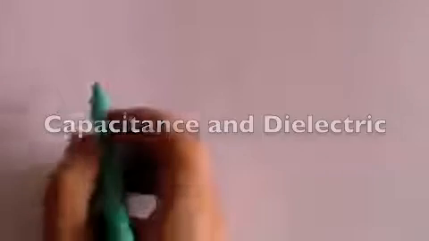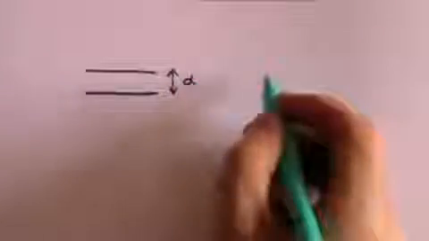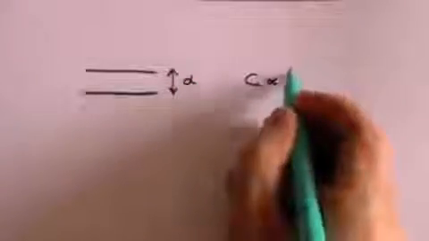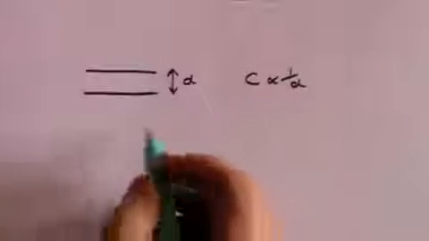Hello, today I'm responding to some questions that were raised about my video in the A-level revision series on capacitors. The link to the specific point is shown here. I had said that for a capacitor consisting of parallel plates, the value of the capacitance is proportional to 1 over d, the separation between the plates.